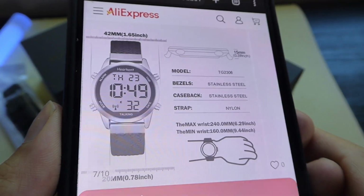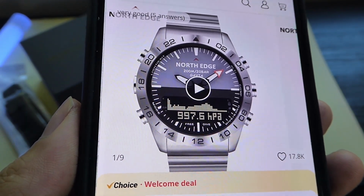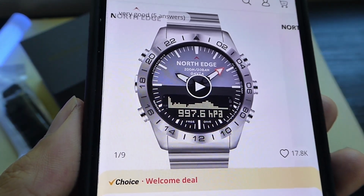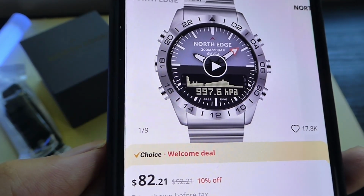Now, last but not least, the final watch that we have is the most expensive. It's kind of like a hybrid smartwatch because you have a small display at the bottom and then still an analog watch face that will spin around to tell you the time. Compared to an all-digital watch, the cost here is definitely higher at around $80.